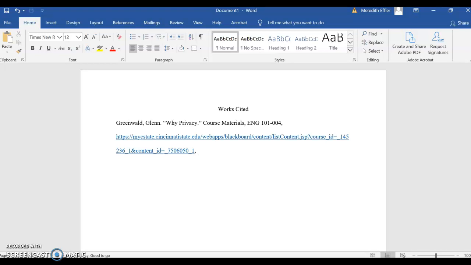Then you want the date you accessed it. And you probably accessed this sometime between April 5th and 11th when we had the beginning of this unit. So I'm just going to say that you were super excited to talk about the Unit 4 stuff. And so you accessed it on April 5th. All right. Now I've completed that citation for this video if I want to cite it like it is a course guide. I do want to italicize the title of the course because it's the title of a course that has smaller things in it. So it's a big thing.